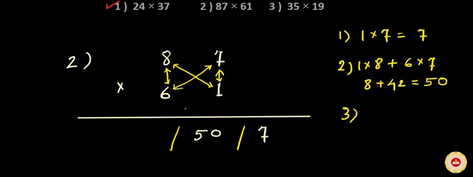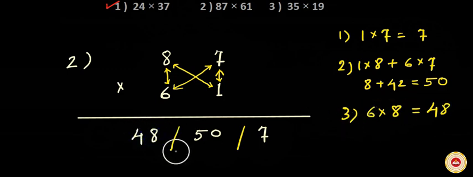Double columns, multiply crosswise. So it is a single column, so multiply vertically. Okay, 6 multiplied by 8 is 6 8s are 48. So write 48, the answer of the third step, in the leftmost part. So friends, we have completed 3 steps.